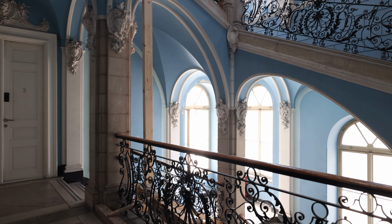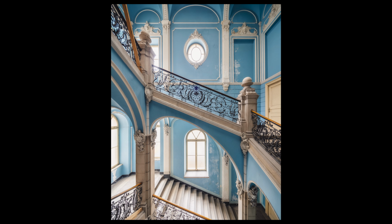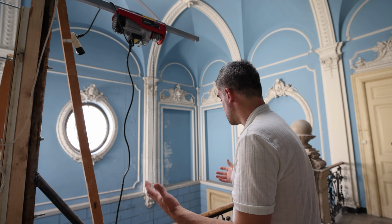Now, I actually took this shot just to show you how in the way it gets. I'm going to put that on the screen now. But this would have been the composition that I wanted, showing some of that skylight, the beautiful window above, the stairs. It's a shame. I'm hoping that when I return later next year, that this has all been removed and we can access the space. However, by that point, there is a possibility of a full renovation.